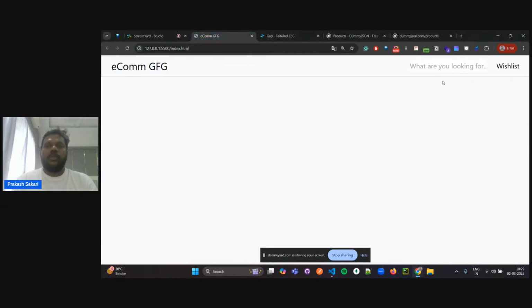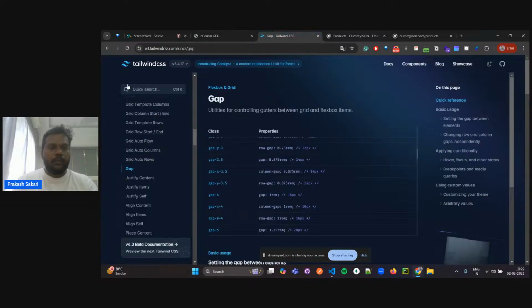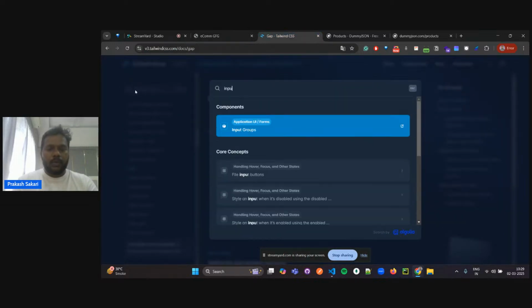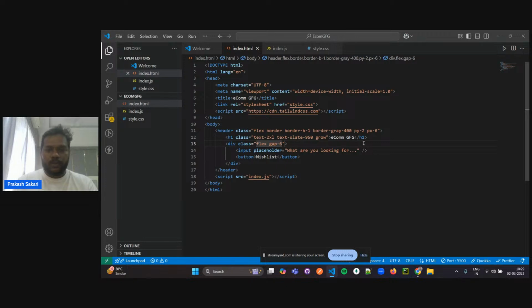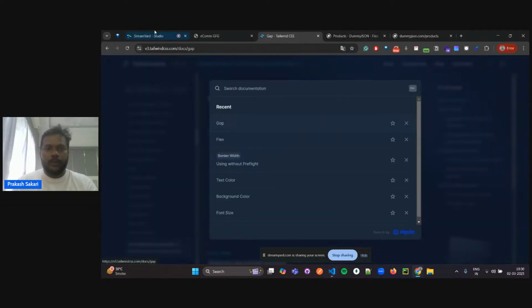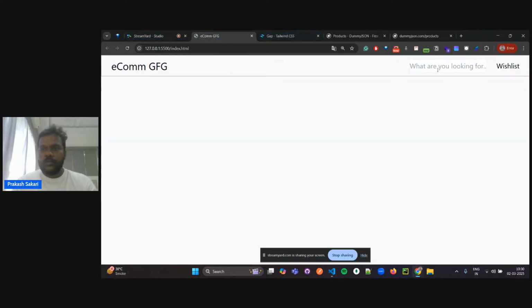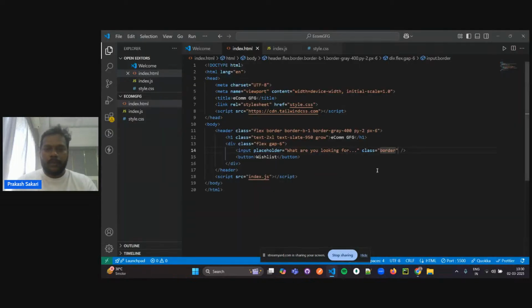Okay. So this is the input. We'll see how we can also style the input, right? So I want to style the input also. What I'm going to do is for the input also, I'm just going to create some borders, right? So I'll just say class, right? So I'll just write border. I think it's border only. Yeah. So if you see there is a border, right? And then I will just want to add a color also. So I'll just write border gray of 400.